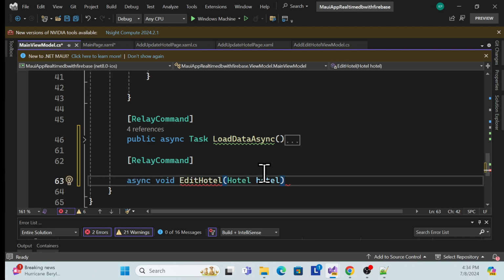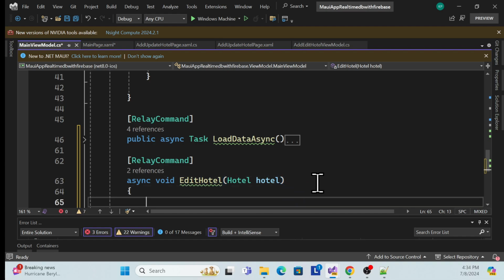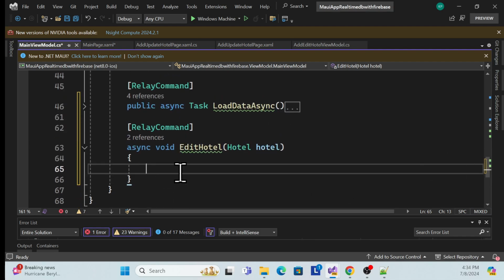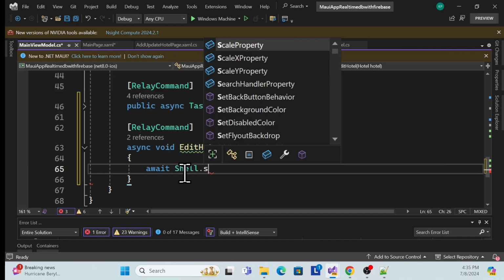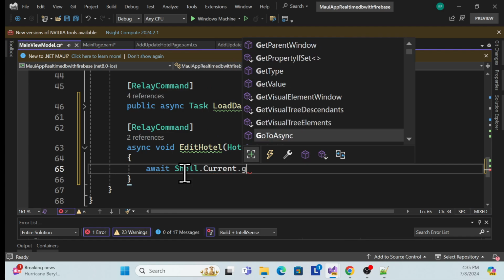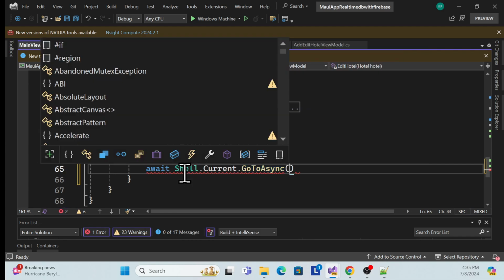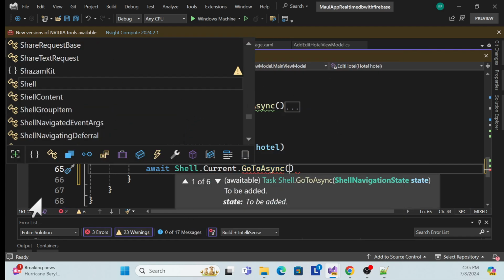Okay, and this is expecting whatever object over here, and in this method I have to call that page, right? So how can we call that page? Simply I can use await Shell.Current.GoToAsync, and here I have to pass the name, right?